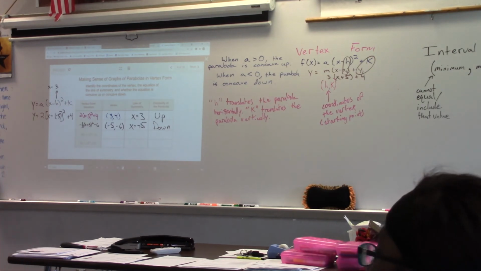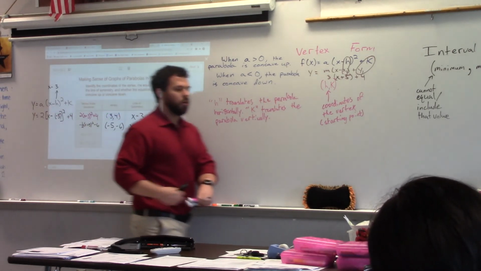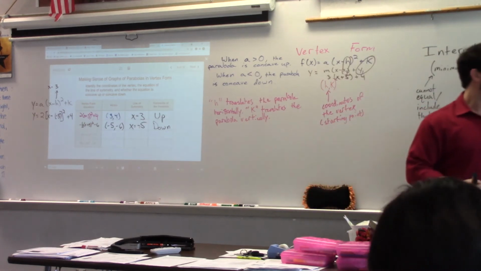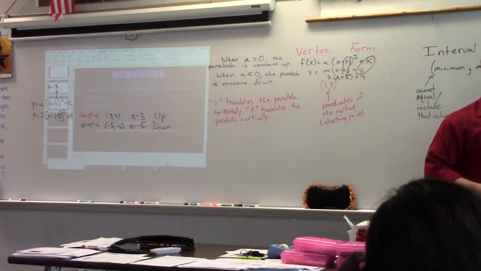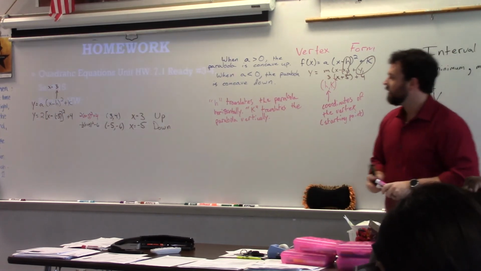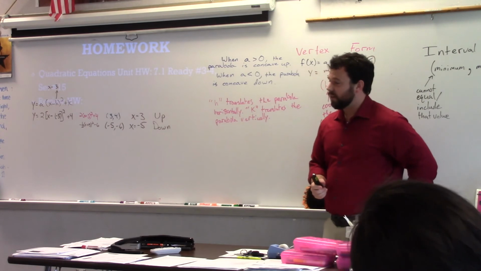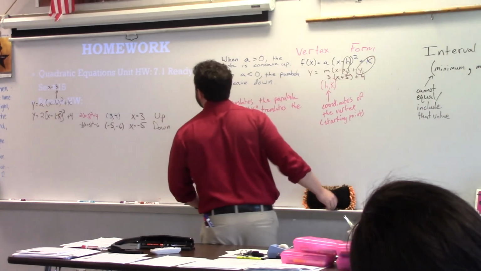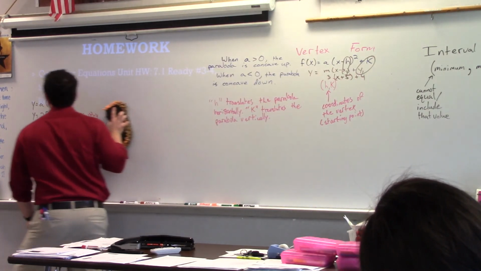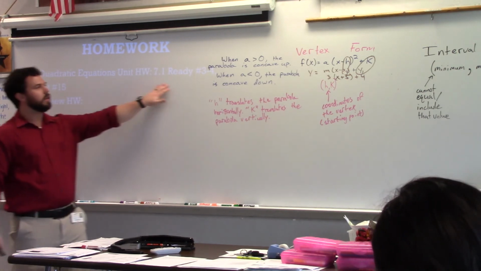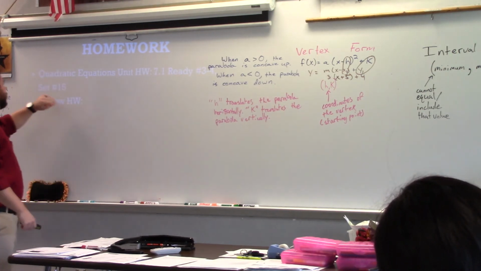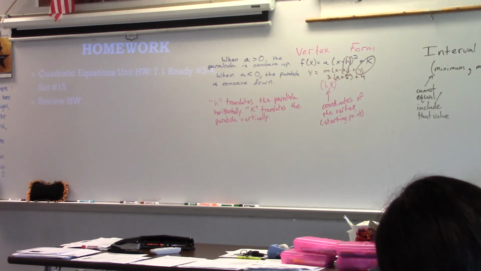Alright, that is the end of class today. Let me show you your homework. You already have the homework sheet. Some of us still need to get our review homework from Friday done, but you have quadratic equations unit homework 7.1 ready, numbers 3 and 4. Set number 15. It's only 3 problems. They should go very quickly.